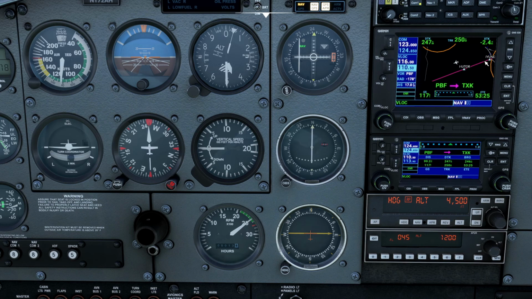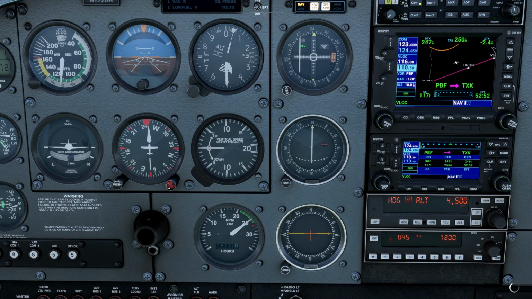I've got myself on a course, an airway going out of Pine Bluff VOR to Texarkana VOR. It's on the 244 radial off of Pine Bluff, and I've put that also in the GPS so you can see where the course is and how far off I am. I'm currently 2.4 miles to the north of the course. Normally, with a course deviation of that scale, you only need about a 20 or 30 degree intercept to get that course. You can see I'm roughly paralleling the course right now.